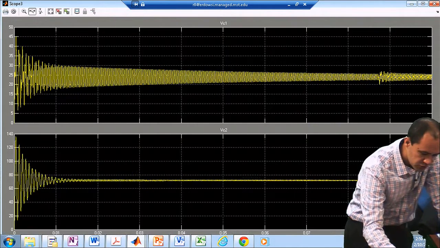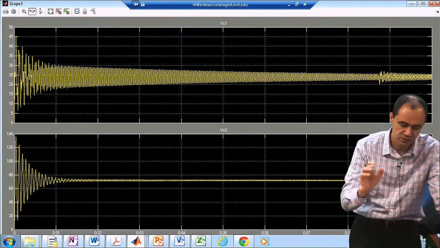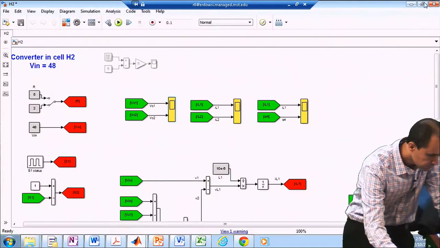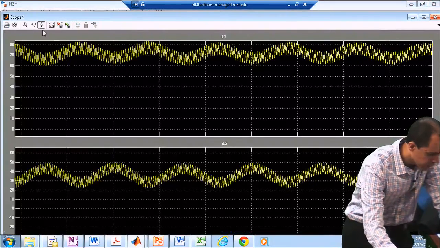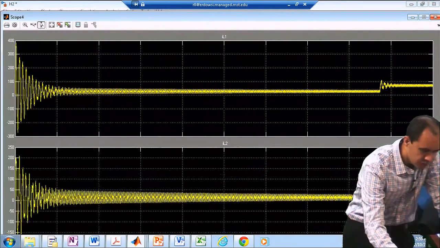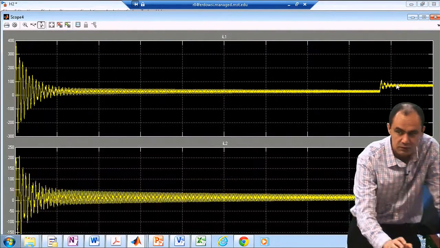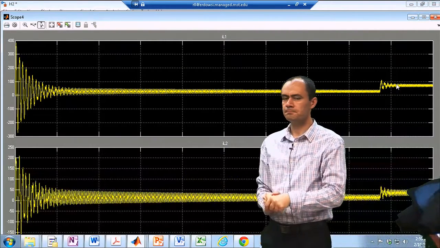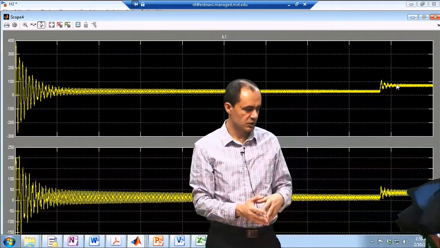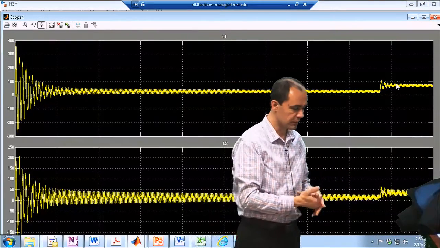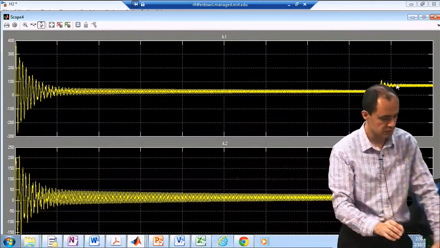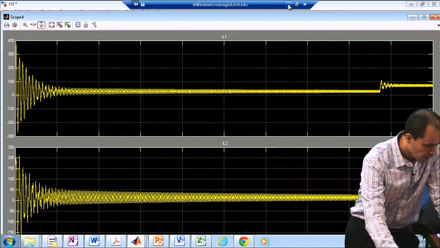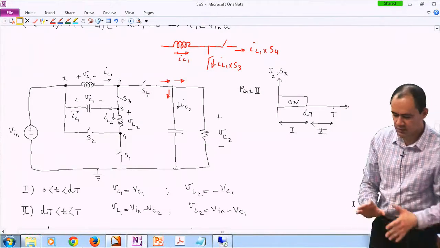We have a little bit of a transition over here, but still the output voltage is whatever it is, 70, 72 or whatever. And the currents should actually increase because now we are consuming more power. You can see the currents have increased a little bit. All right. Any other questions? I'm going to post this simulation file on Blackboard in case you are interested in playing with it. All right. So this was as far as this paper is concerned.